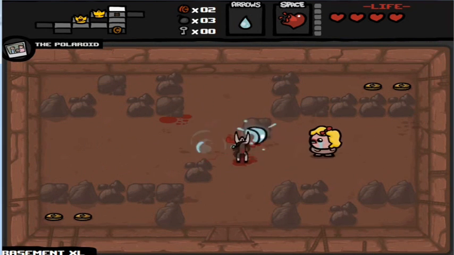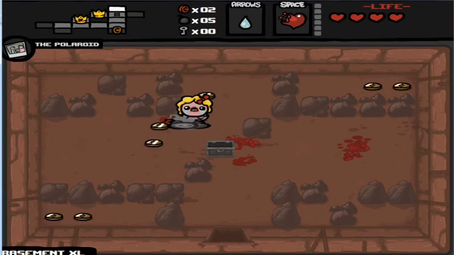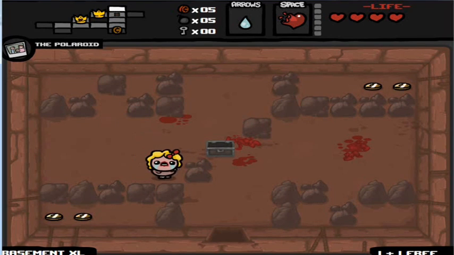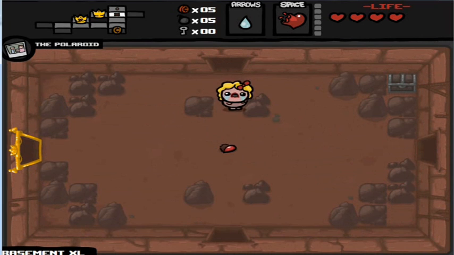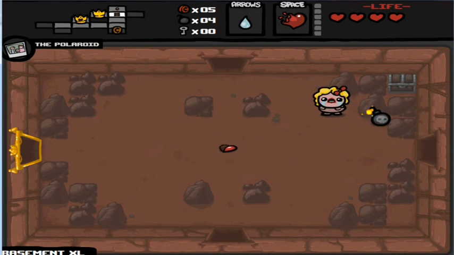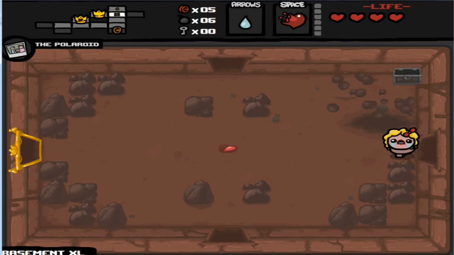The best thing to do, really, is trying not to be hit and see if we can get ourselves a Satan room. That would probably be the most effective thing here. Got lots of coins there as well, which would be useful. One thing I do want to check, let's blow this up first. I want to check if I can get the secret room here, because that'd be useful.